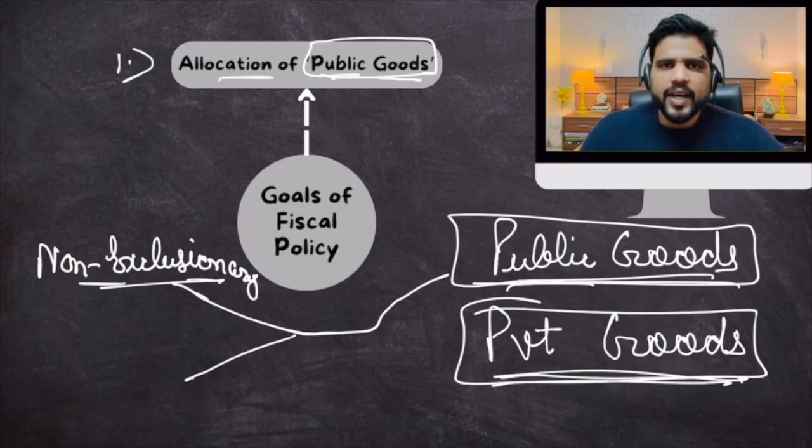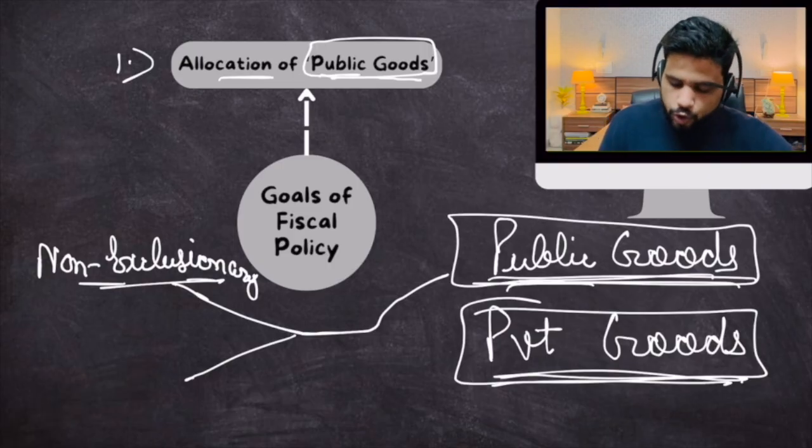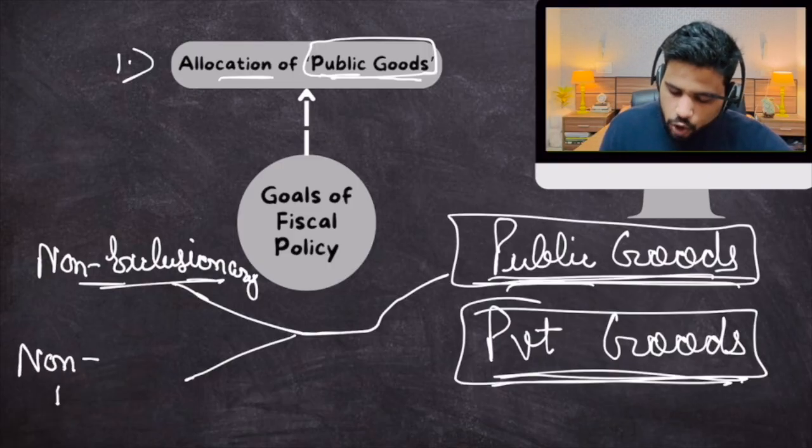Now you understand when I said that even government manufactures private goods. Government companies also manufacture coal, steel, and many other things, and they are available at a price. So there government is manufacturing private goods. There is a government company called ONGC. It manufactures petrol and diesel. They are available at a price. Those are private goods. But government also creates public goods. Okay, public roads, public parks, and many other things which are non-exclusionary. So this is feature number 1 of public goods. Feature number 2, which you have to remember, public goods are non-rivalrous.